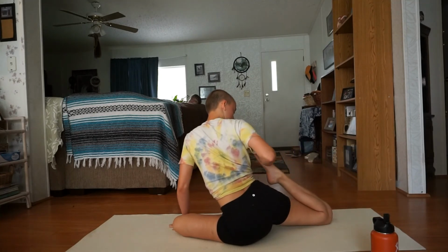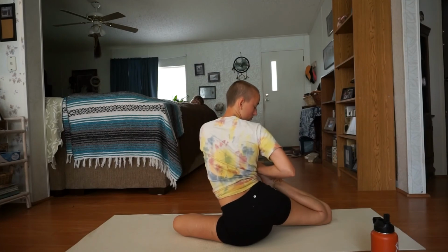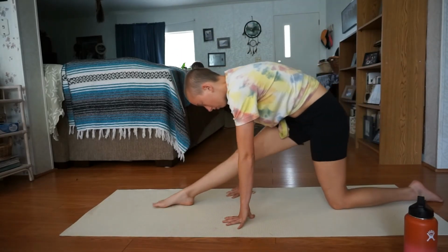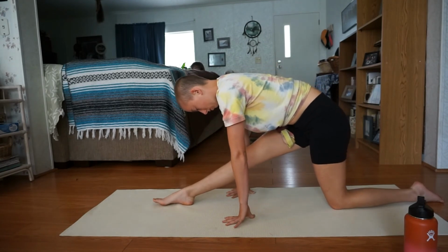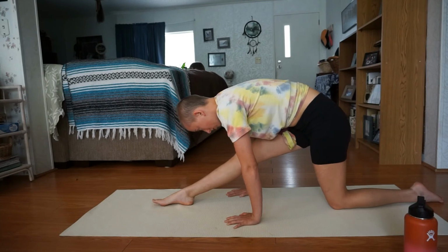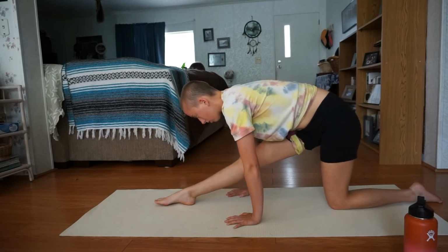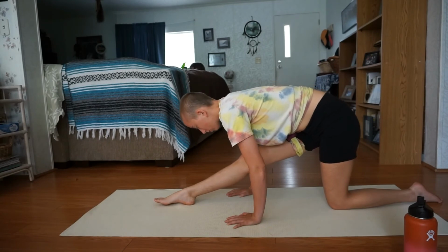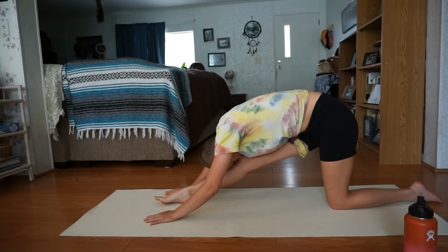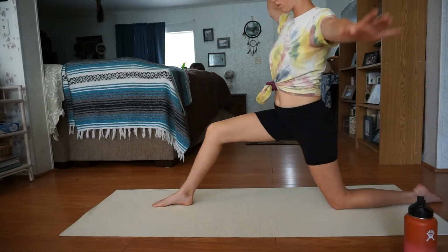Pull your leg in, stretch that leg. Now this stretch may be a little bit intense. Next, we're going to go into lunges. So just forward fold onto your straight leg. Now bend into your front.